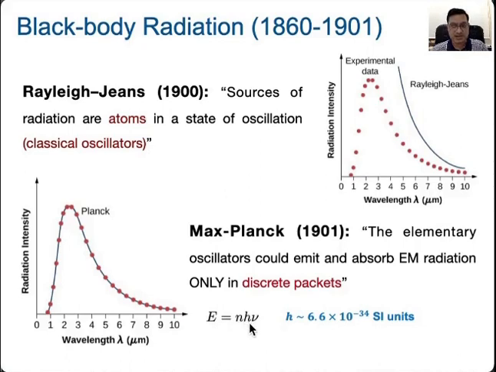So Max Planck provided a very groundbreaking idea, and he said that the total energy is written in units of this discrete packet, which he called h nu. h, later known as the Planck constant, is of the order of 10 to the power minus 34, and n is any integer number, and nu is the frequency of your oscillator. This was the smallest number known at this time. Before that, the smallest number known was the mass of the electron, which was around 10 to the power minus 31. So this was the smallest quantity that came by Max Planck, and that's how quantum physics was born.